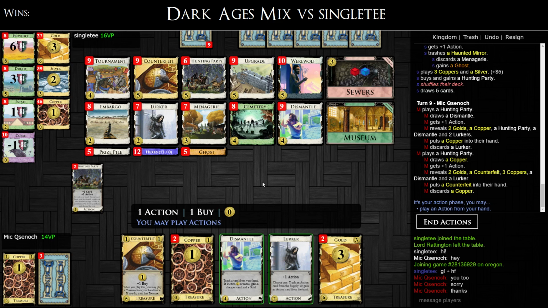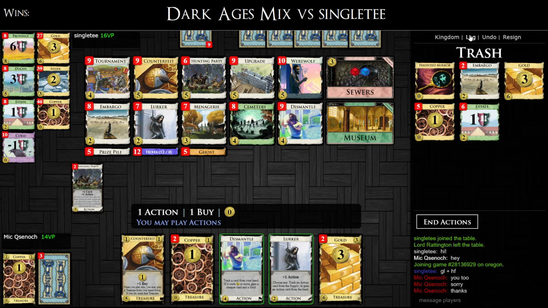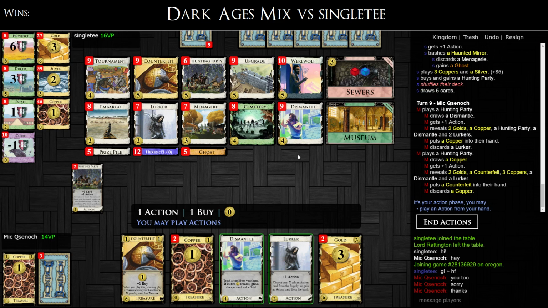Okay, so this could be Dismantle for a Tournament by Province. Trash 1 Copper, I guess. No Lurker plays. I mean, I guess I could take an Embargo, but I don't think I want it. So this would be Gold, Tournament, Counterfeit, Gold, trash 1 Copper. I guess that's what I'll do.